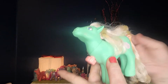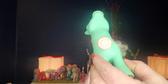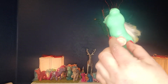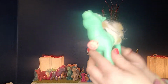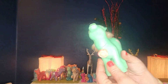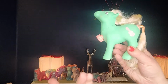For the longest time, I saw tons of pictures of them, but I never saw a video, so I never understood what this did or what this did. So it's like this big flower. Now, honestly, I'm not in love with the pose, and I'm definitely not in love with the big dial that's coming out of their chest, but I love the colors of this pony for some weird reason, and of the other Dance and Prance ponies. So I am excited to work on this collection, because I only have one other Dance and Prance pony, and that's Twirler, who's the most common I've noticed of them. And also the cheapest because she is the most common.